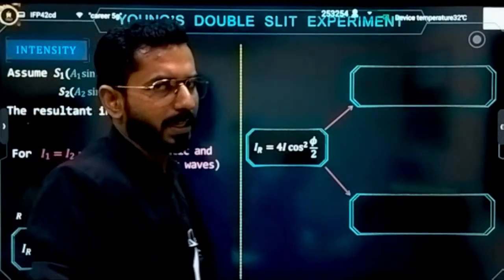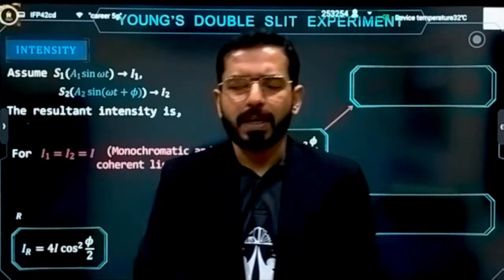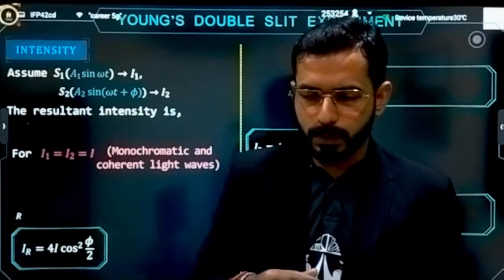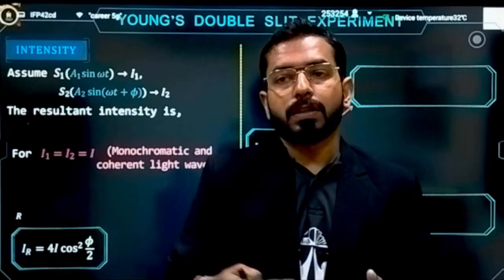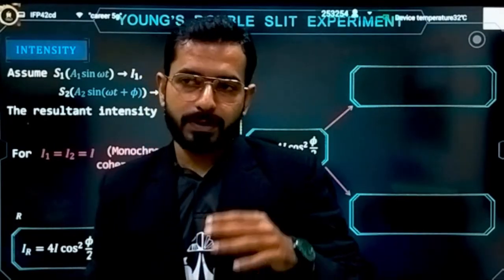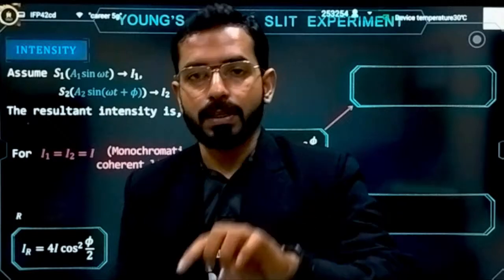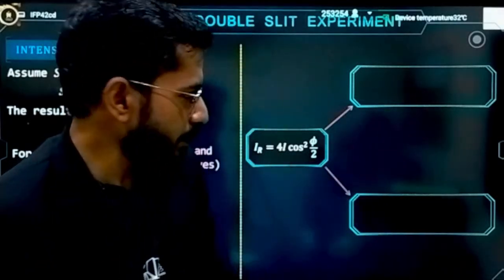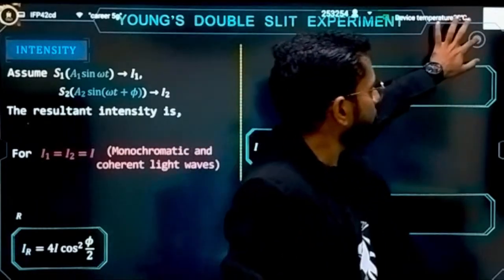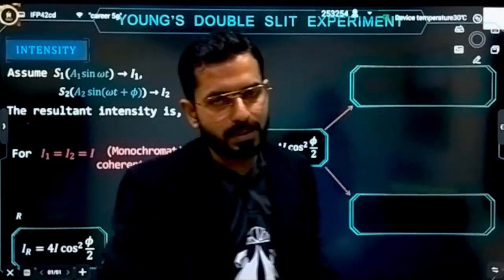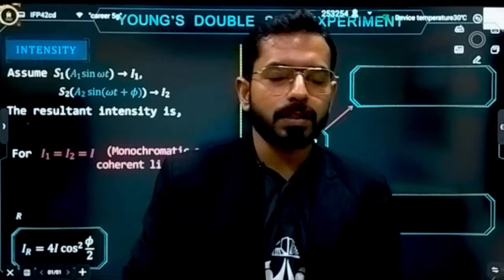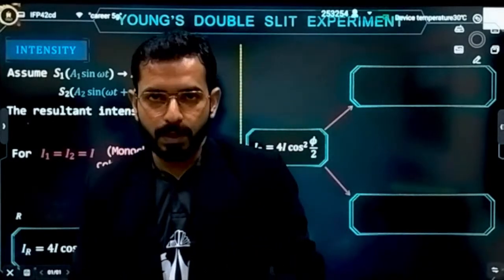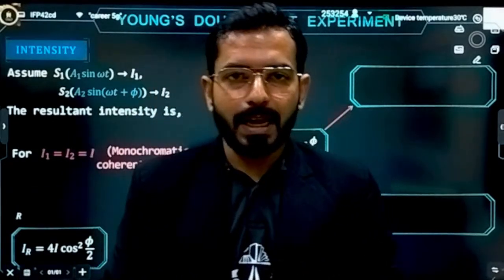Now let's discuss a little bit about intensities. What kind of intensity pattern is there, and how much light intensity is coming at the first maxima, first minima, or the second maxima, second minima? Sir, if the central maxima is the brightest, then why? All these things we are going to understand by understanding one simple thing. From SHM, you are studying waves. Tell me the relation between intensity and amplitude.